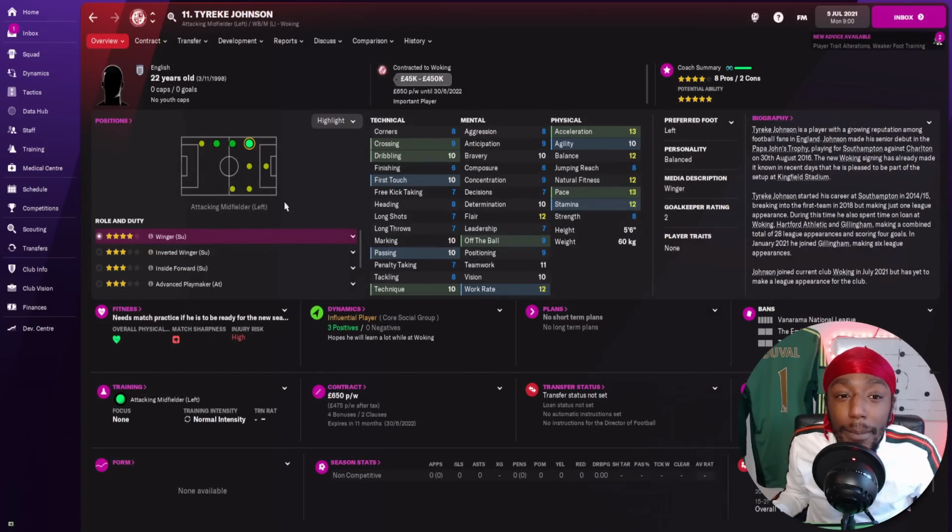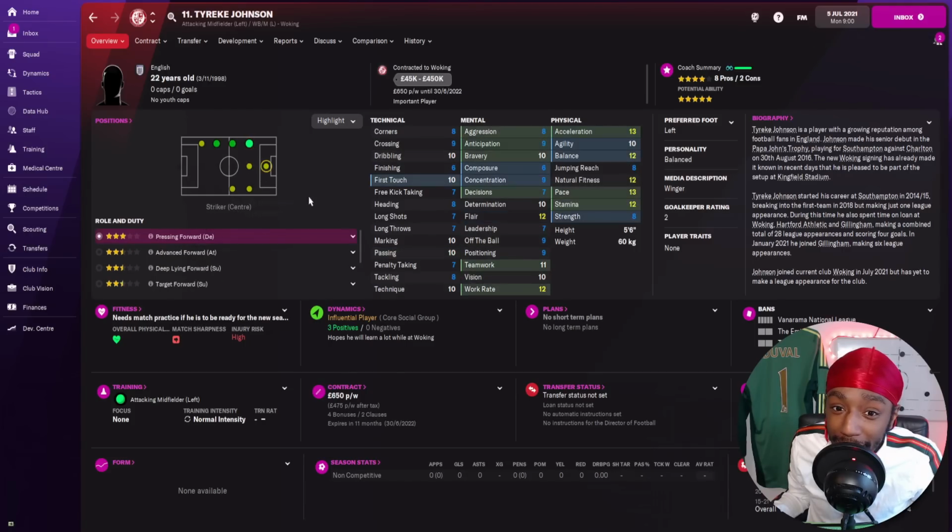Tariq Johnson, he can play anywhere down that left flank. He can also play in attacking midfield down the right flank and up top. A highly versatile player. He's going to be very important. He's got some decent pace to him and he's got a decent flair to him as well.